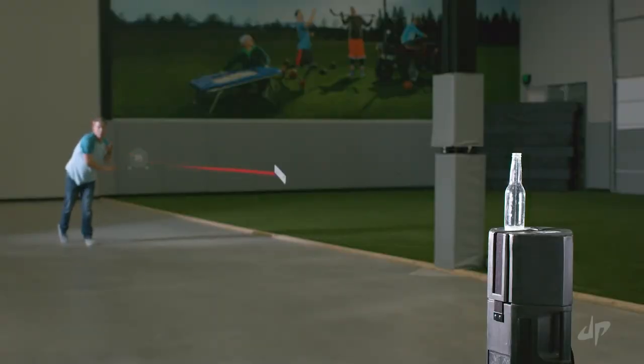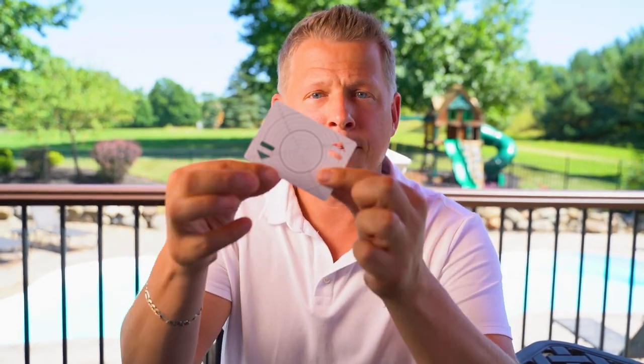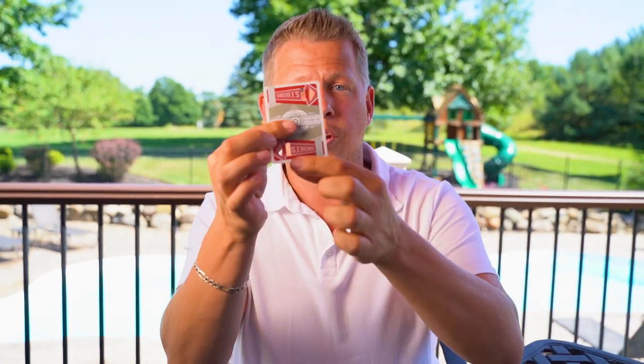On to number three: the Banshees. These cards were created just for card throwing. They have a measuring system on the back, so when you're throwing them into styrofoam targets, you can measure how far they go in, as well as your speed and accuracy. The cool thing about the Banshees is they're the first deck with a noticeably audible sound when thrown — it sounds like a scream or a hum. That's why they're called Banshees: they have built-in whistles in the playing cards.